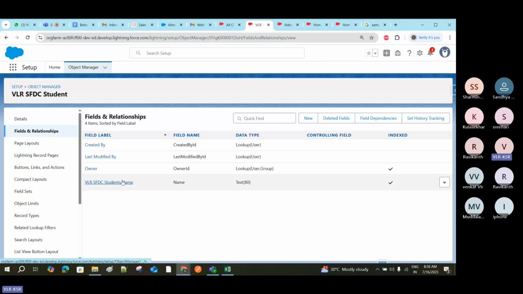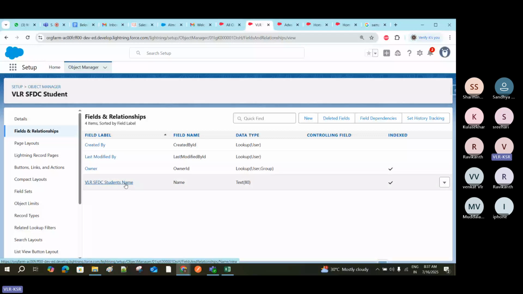Did I create these fields? No. Who created these fields? Salesforce. Salesforce created them by default. Then what do we call these fields, standard fields or custom fields? Standard fields. Okay. So this is the default. In an interview, they will ask what are the standard fields available in Salesforce. Created By, Last Modified By, Owner and Name. This Name, for another object, will be another name. Other object dot name. Suppose if we are creating classes, then class name. Like that, prefixed with the object name, ending with the name.